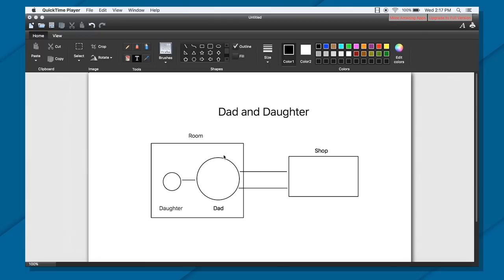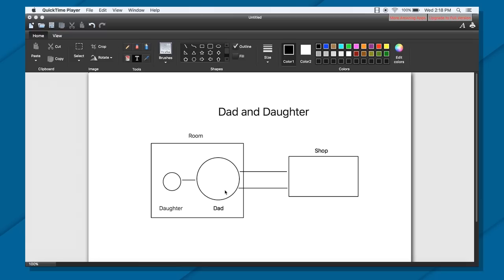Here we have a room and we have a shop. Inside the room, there's a daughter and there's a dad. Now the daughter asks for a chocolate. For that request to complete, dad needs to be present inside the room. If I start comparing with event handling, the daughter is my event source who asks for chocolate.